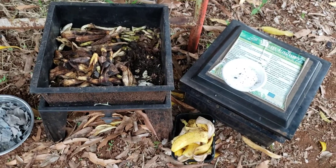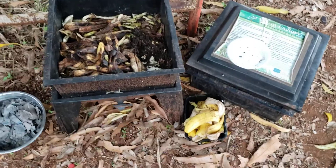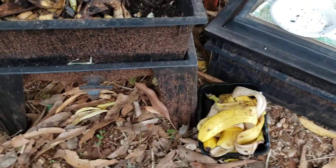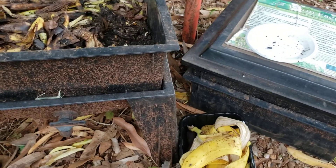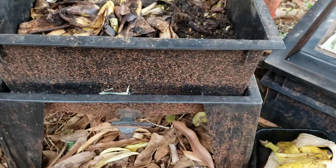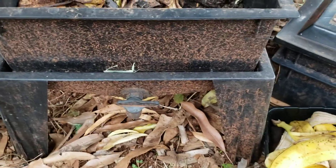This is the worm factory. I went to school over Easter weekend and picked it up. Some of you might recognize these because we used to have them right outside the front door. This got a little muddy because it was sitting in my yard and then we had a big rain.